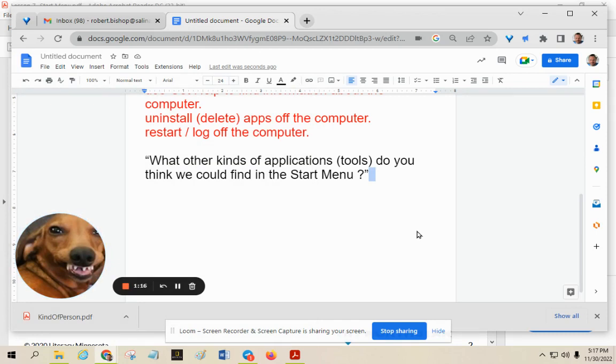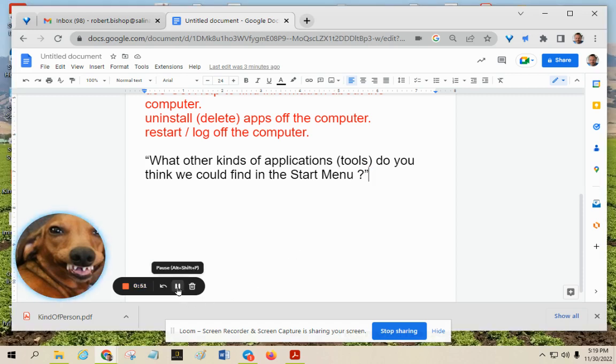There is an application in the Start menu also called Get Help. Get Help is an application that helps you learn how to use your computer. If you have a question about your computer, you can use Get Help. For example, I want to change the picture in the background. There is a picture on this computer's desktop. I can use Get Help to change the picture.